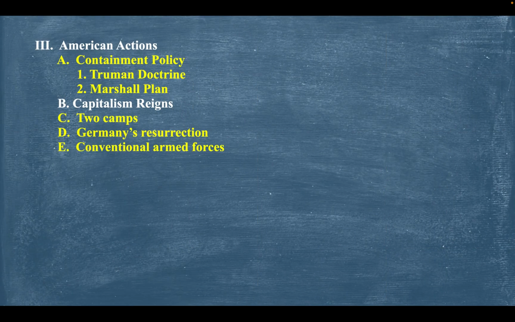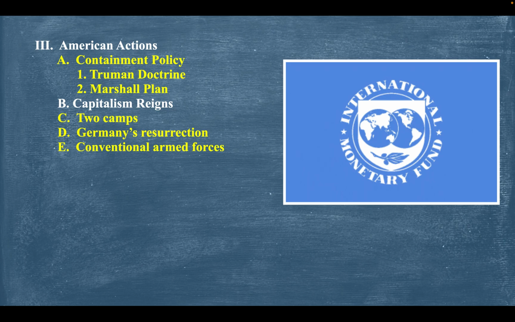Also, in terms of money and economy, after World War II, you're going to see a huge surge in capitalism and the growth of money in general. One of the things that the United States and the international community do is set up something called the International Monetary Fund. It's a place that holds a large amount of reserve currencies, and it's kind of like a marketplace for the exchange of goods and services, particularly currency. The United States gets this up and running because it provides a stable place for currencies to be exchanged. And the United States dollar becomes the reserve currency in the world.